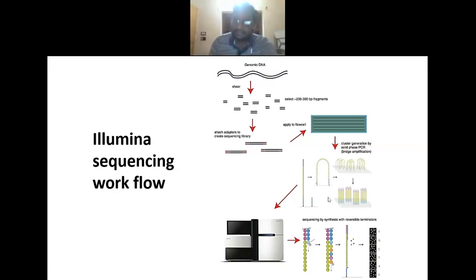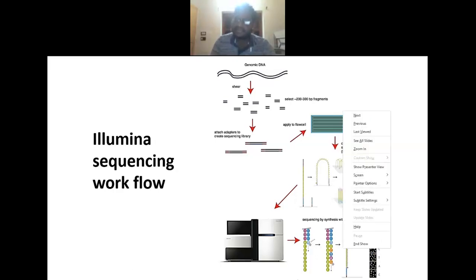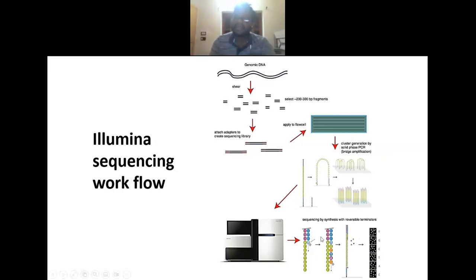And during the detection, how is the quality measured? At the base call step, the quality is measured. For example, how much signal intensity is detected is the basis of the quality of that particular base incorporation during the base call. I will give you more details about the quality of the sequences you receive. Okay, so this is the process where we get the sequences out of the high throughput sequencing platform.